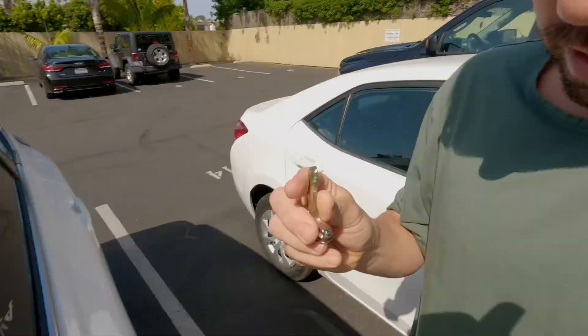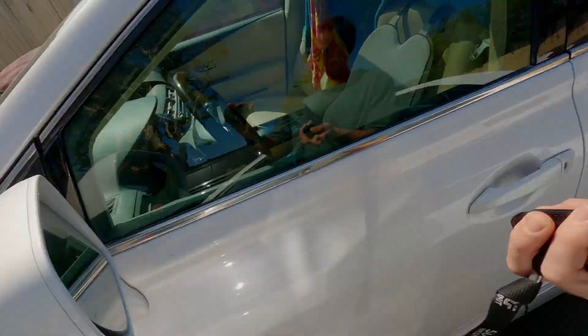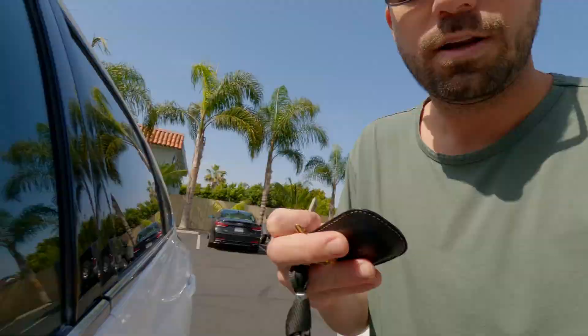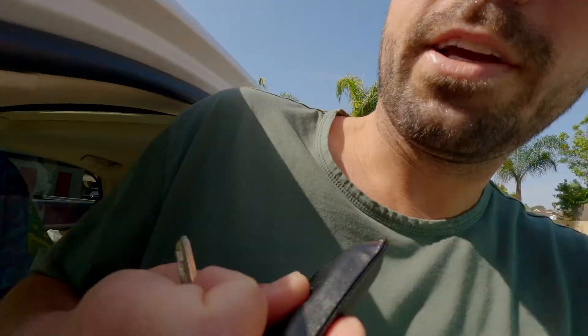Or worst case, go hide it in a bush if you need to, but this thing is way easier to put on your wetsuit — you can't put the key fob on your wetsuit. Now I'm going to come open it and it opens right up. Let me show you what happens when it's not in the pouch: I go back out, it's locked, and now I go to open it — and it automatically unlocks.